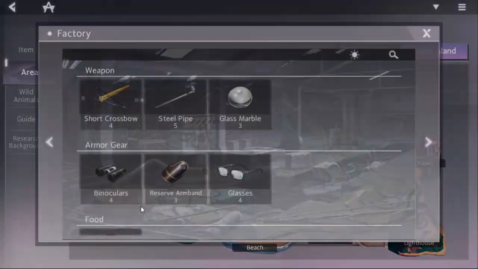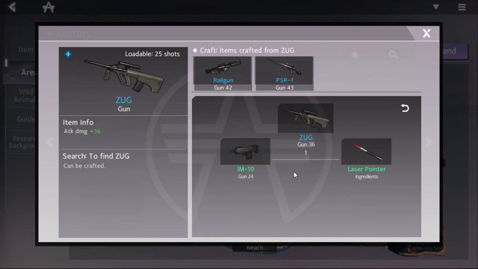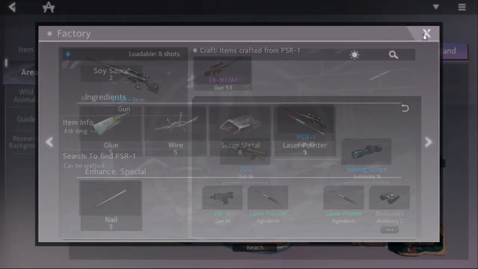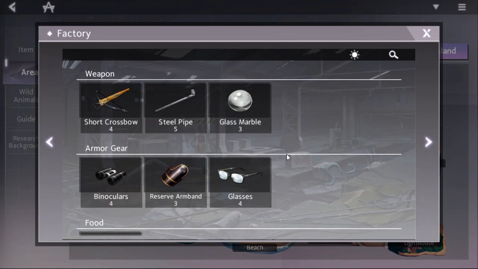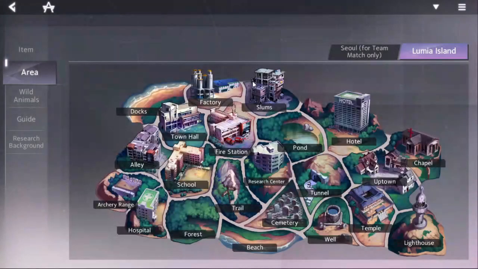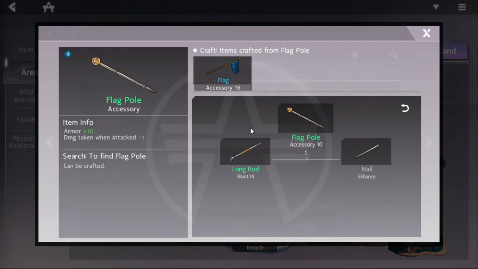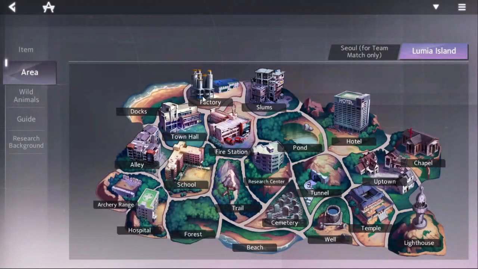The moment we find the weapon, we head straight to factory and we start working on our weapon immediately, looking for a laser pointer so we can make Zug. And then from there, we need to make a sniping scope to make PSR1. And we want to pick up as many scrap metals as possible. Picking up reserve armband and glasses is optional. And we do want to pick up a nail if we see it. If you do get the nail after finishing your weapon here, you do want to head to either trail or pond so that you can grab the long rod so that you can make the flagpole. This is very important. If you don't get the nail, don't worry about it. You can always force it later.